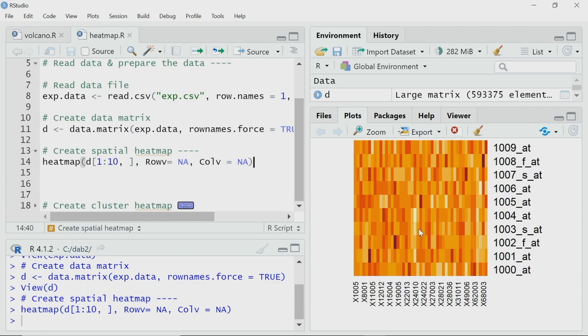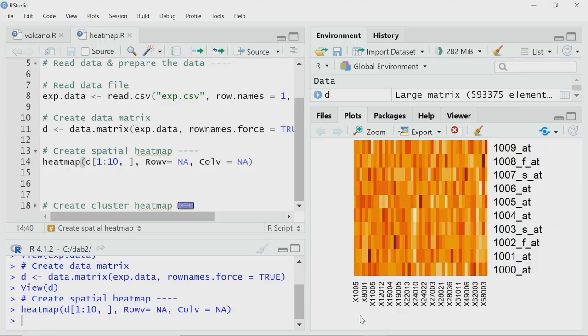So, here is my heat map. What you can see is the features or genes, these 1000_80, 1001_80, on the vertical axis. Each of these rows represents a feature, and these columns represent each sample, and the sample numbers are written on the horizontal axis. Now if you imagine the rows for features and the columns for samples, they intersect. The heat map function has drawn a box there, and filled the box with a color, and that color has a code.